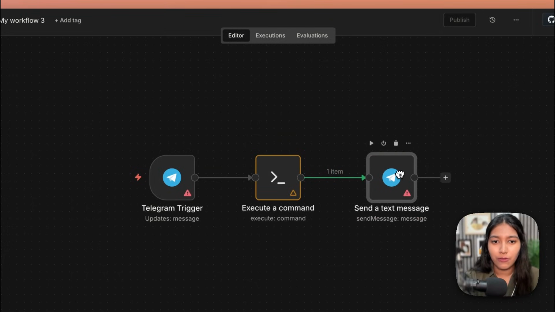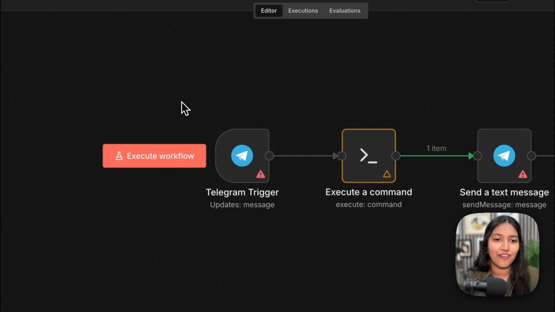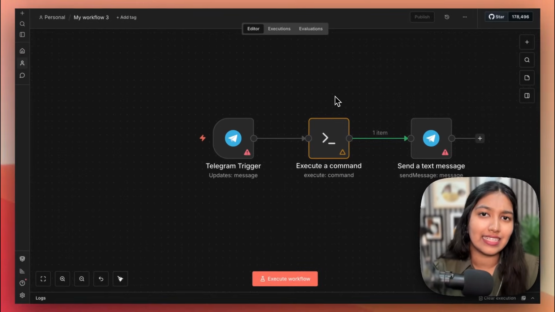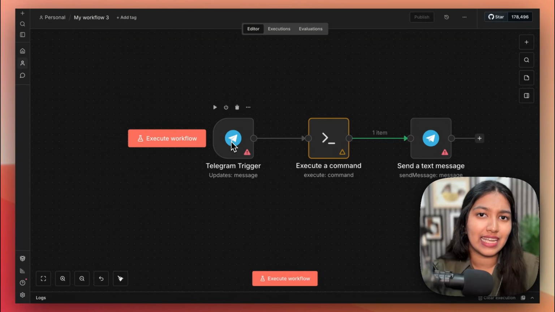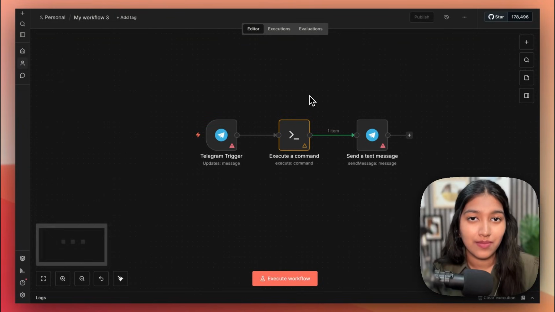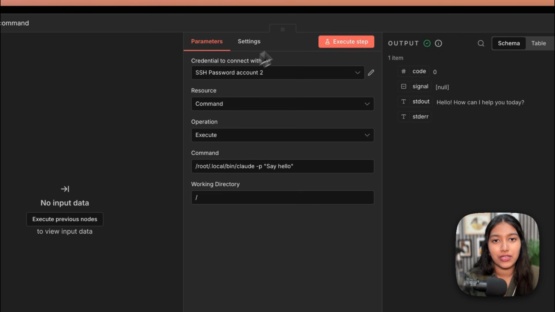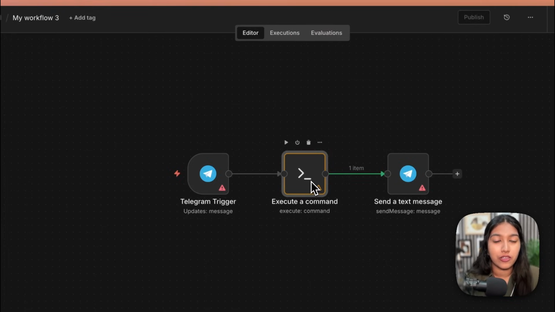Now, do you understand what we created right here? If you look closely, what we have done is that we have brought Claude Code inside Telegram. So now you can basically access Claude Code from Telegram. You could do the same for WhatsApp, you can do it for Discord, and you can access it from there instead of your terminal. The other thing is you can also build other workflows. Again, you can use Claude Code to build those workflows. And then within those workflows, if you need extended capabilities, you can put in this particular module, this particular node, and access Claude Code within n8n.